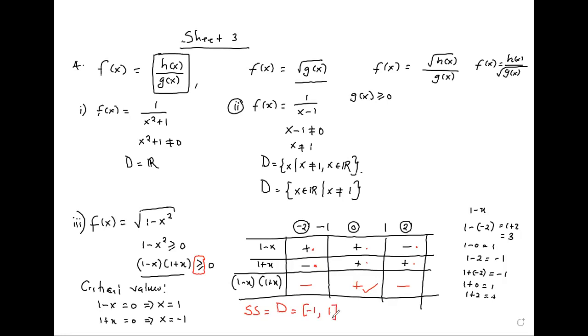So what you do is you never get to use these numbers in the solution set. You use the number that you have found as the values of x, the ones we have called the critical values. These are the ones that we use when forming the solution set. Now, in our case, it's not just a solution set, it is the domain because we are looking for the domain. So we have found the domain of this function.